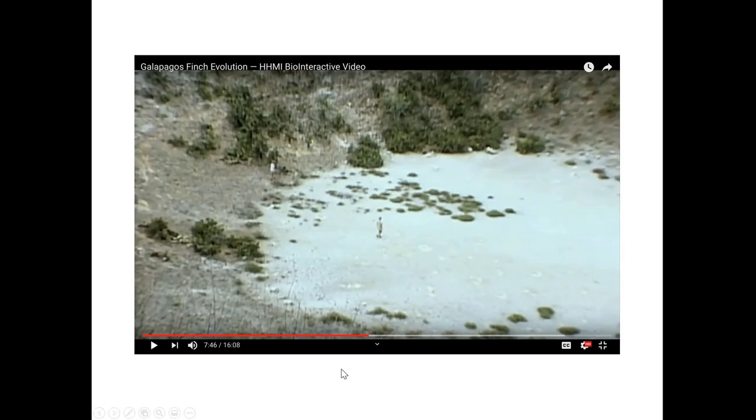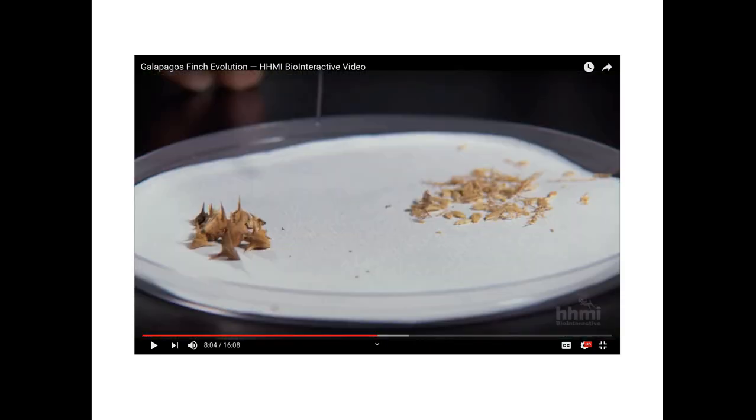So actually just 1 year later, the island underwent a pretty terrible drought. As you can see, a lot of the vegetation was dying, and they'll talk about this more in the video, but basically this drought lasted more than a year and killed off a lot of the vegetation. What the island ended up with was these larger seeds, and this is what the ground finches use as their food source. So when the drought hit, instead of the normal distribution of seeds that were available to them, the main food source they had available were these large and hard seeds that you can see here on the left.